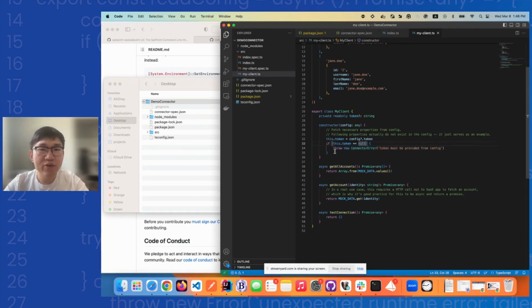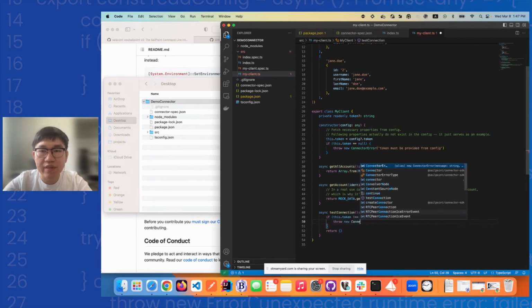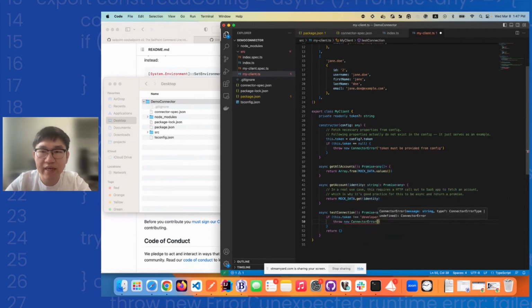What you can do is to throw a connector error saying that, for example, your credential is bad, right? So let's quickly do that for our test connection. So what I can do is say if the token is not equal to developer day, then I will throw a new connector error saying token must be developer day.